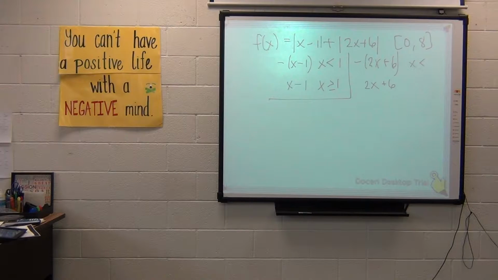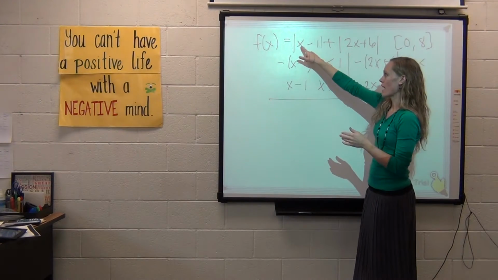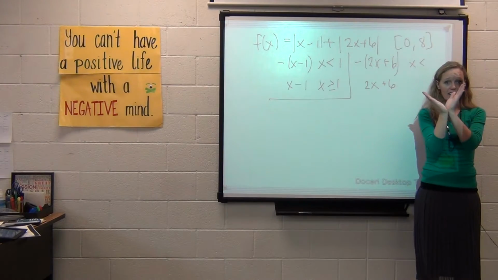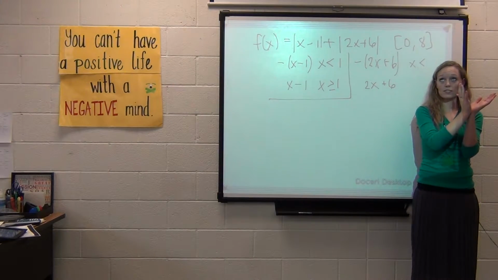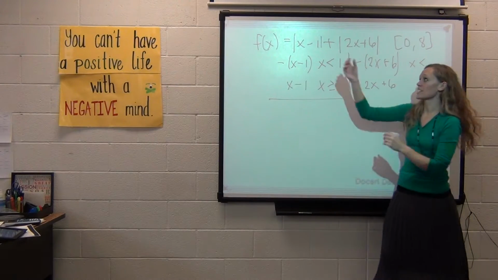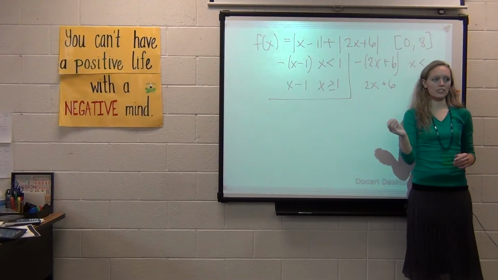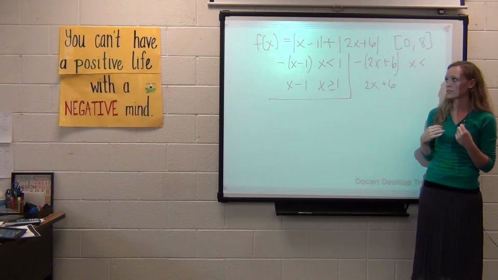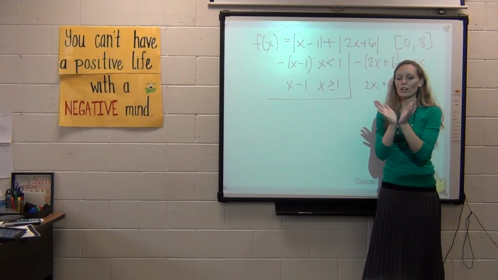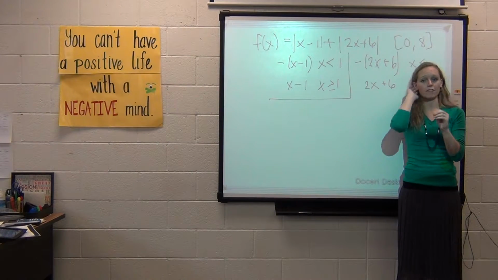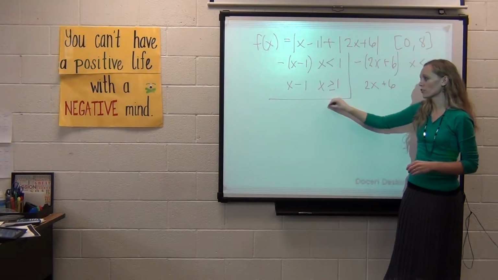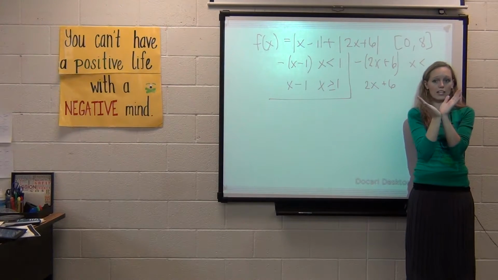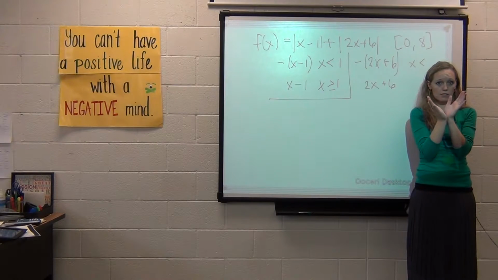So I imagine this V, which is just the absolute value of x, and as soon as I put x minus 1, I imagine this V moves over to the right 1. Because if it's inside of my function, it moves opposite of what we see. We talked about that in pre-cal with transformations. So I am imagining where the vertex of that V is, and if I have moved my graph over 1, the vertex is now at 1. That's now the splitting point for this V. Does that make sense?